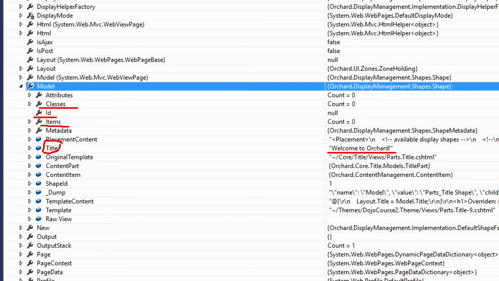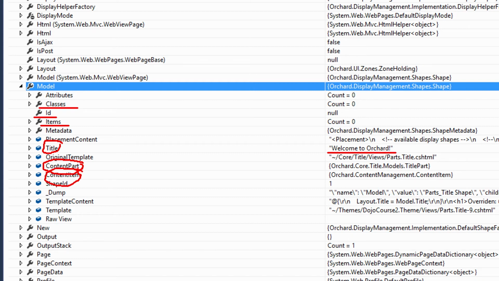The items collection could contain child shapes. So remember that we have a tree of shapes, a hierarchy where shapes can contain other shapes. Now, if the title shape would contain other shapes, it would be in this items collection. Or it can be also in other custom properties, but this is the default one. And we also have two properties, content part and content item.